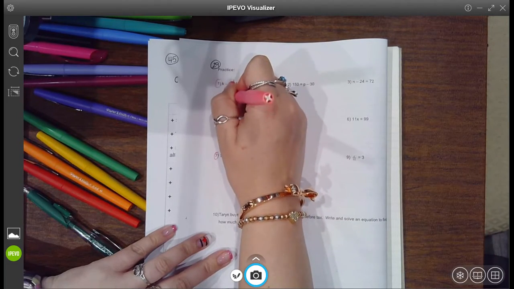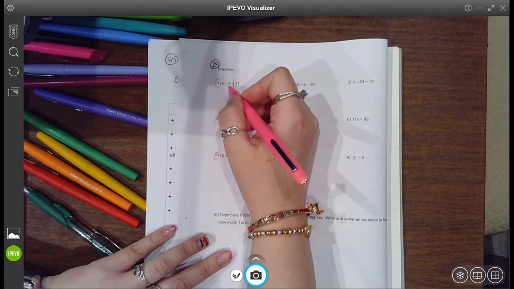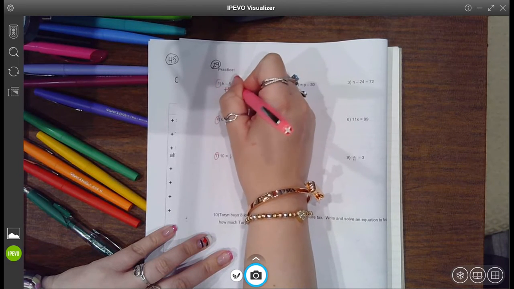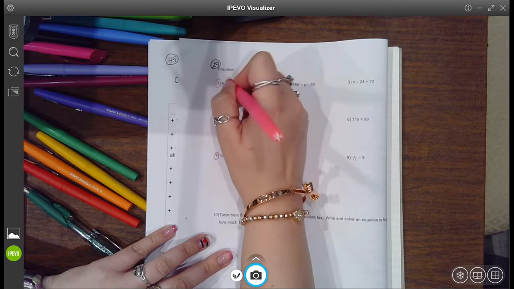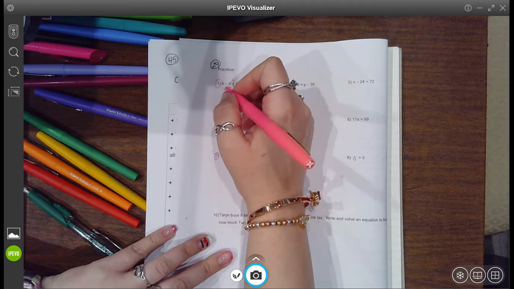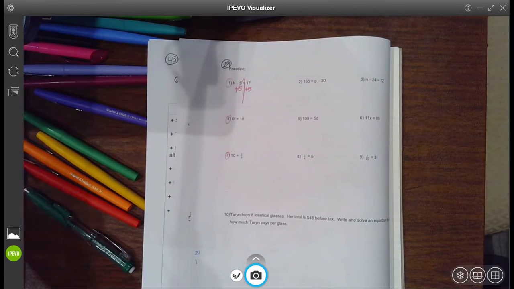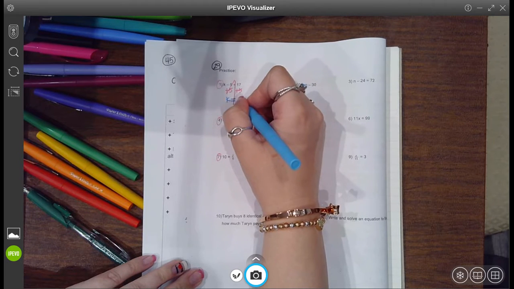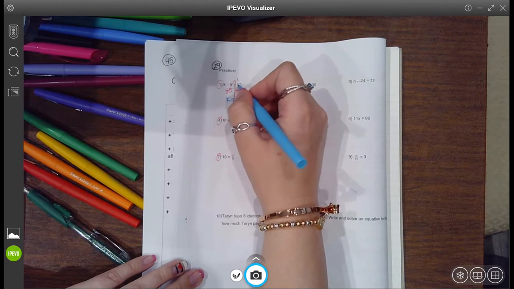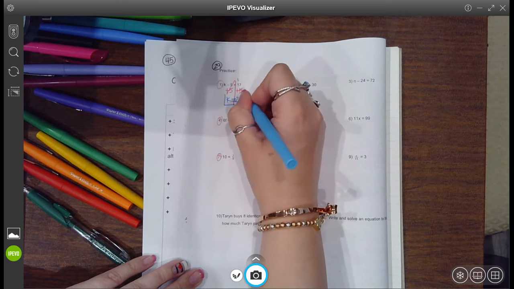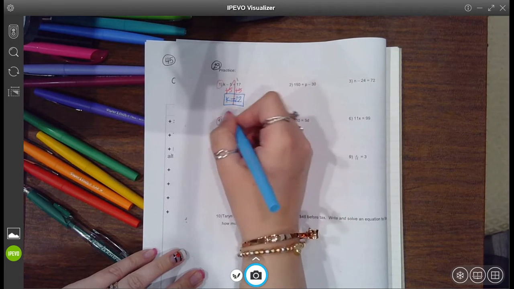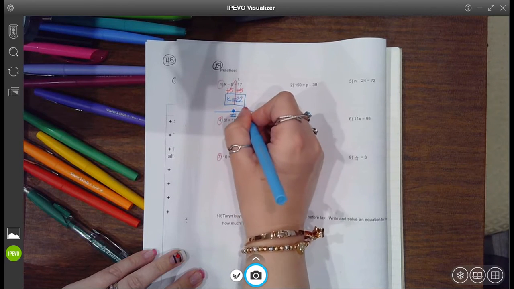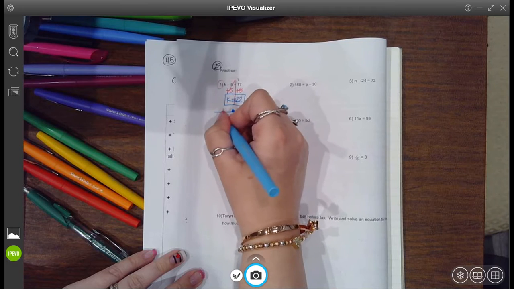So for the first one, try to get k by itself by doing the inverse of minus 5, which is plus 5. Whatever you do to one side, do to the other. 5 minus 5 is 0. So now you have k by itself, right? And then simplify the other side. 7 and 5 make 12. Carry the 1, and 1 and 1 make 2. So you think that k is 22. So that would mean that on your graph, you'd have 22 in the middle with a dot at it, and then do one number bigger and one number smaller.